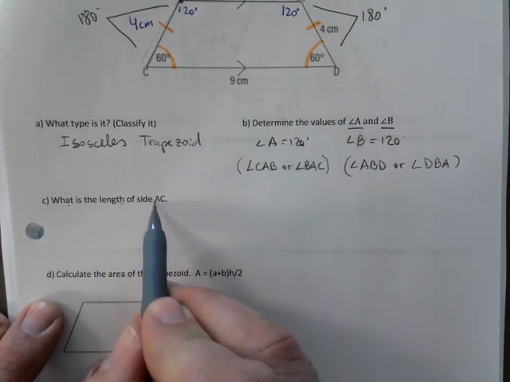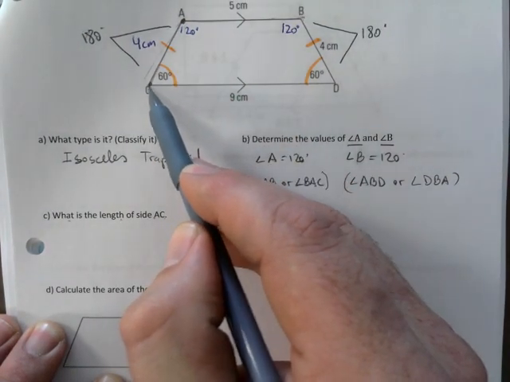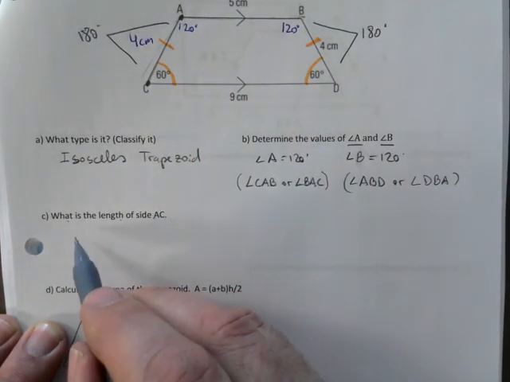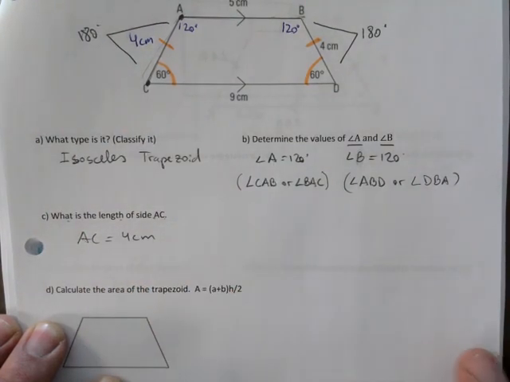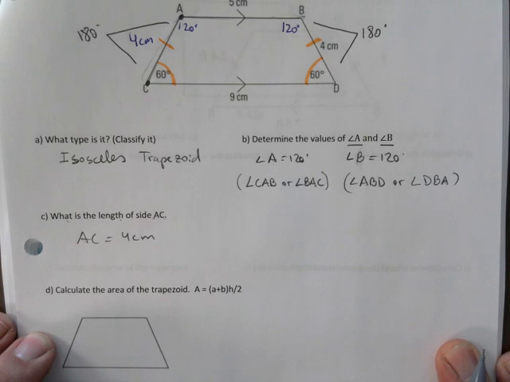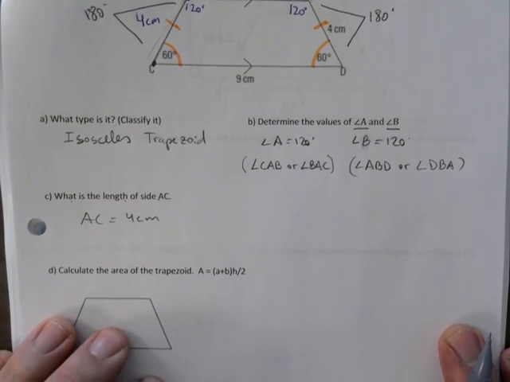I take any chance I get to review things. What's the length of side AC? You just go here, A to C. We just wrote one, right? So you're very familiar with that. AC is 4 centimeters. Perfect. No big deal. Most of these are going to be really quick. Okay, so the test might look long, but you'll be like, oh, a mark here, a mark there. Let's keep going, right? Just stating facts.